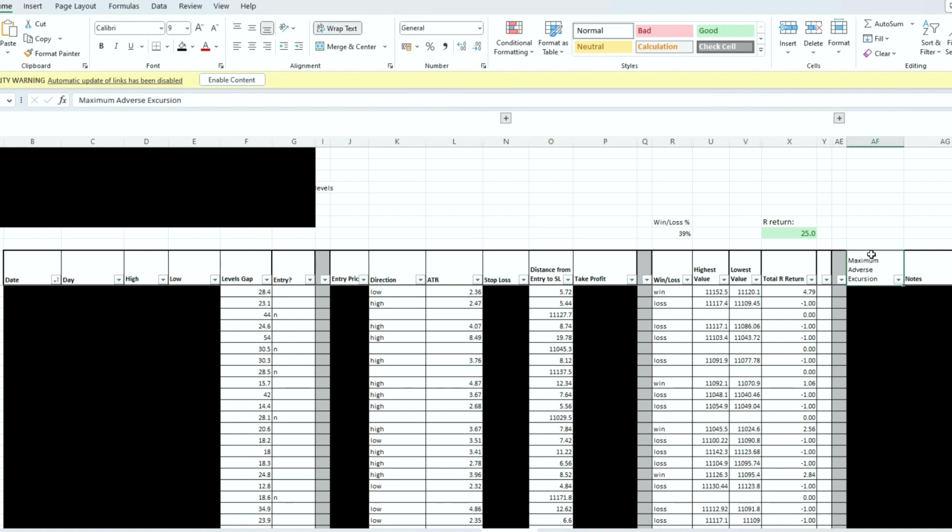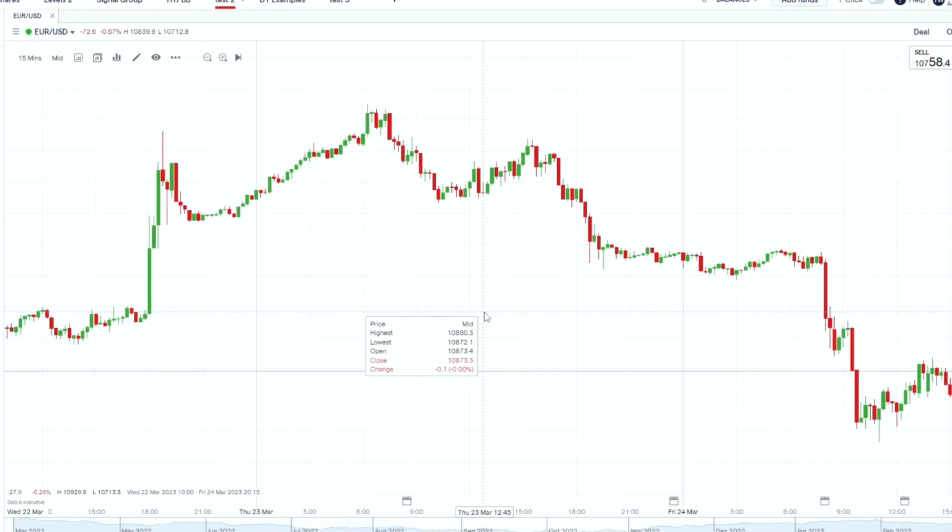Potentially, if I've already got MAE, MFE data, for example, that can be really useful and really powerful to help me just do a quick check to see if I can improve results without having to go back into the charts themselves. So they're always things that it's great to consider as you're doing the test and build up that data. But hopefully this is a good idea of what a bare minimum looks like in terms of a competent backtest. At this point, you're probably thinking, this sounds like a ridiculous amount of work. I'm just going to automate this. Okay, I can kind of agree with you. I can see the logic there.